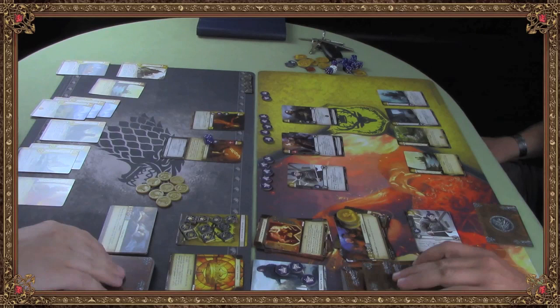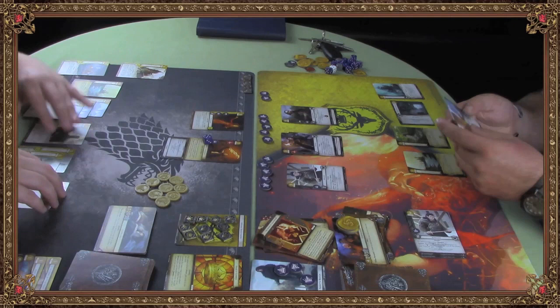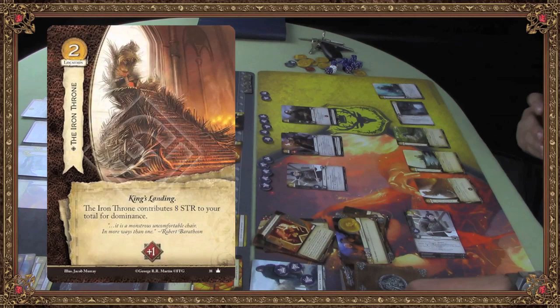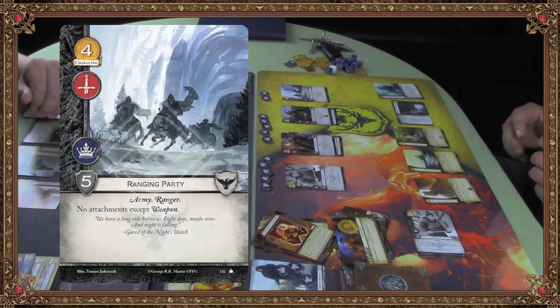Right, so first of all, I will tap that. Yep. And gain now 5 or higher. Card's 5 or higher, so I'm getting 2 gold. There you go, getting 2 gold, so that's the underground vault, isn't it? 2 for the Iron Throne. Hello, hello, hello. At last. And then 4 for another Ranging Party. So you've got Ranging Party and also the Throne come out. Okay. And done. And that is you done.